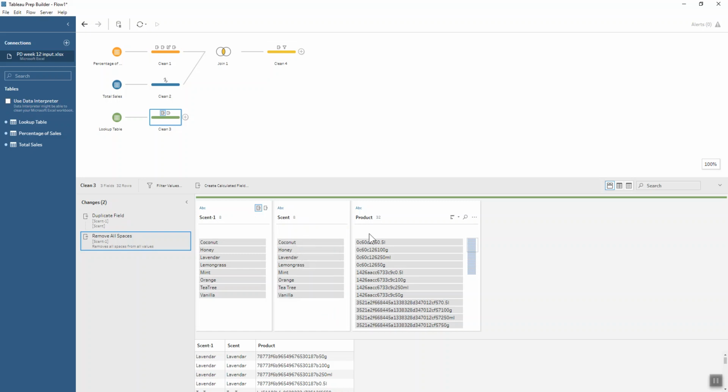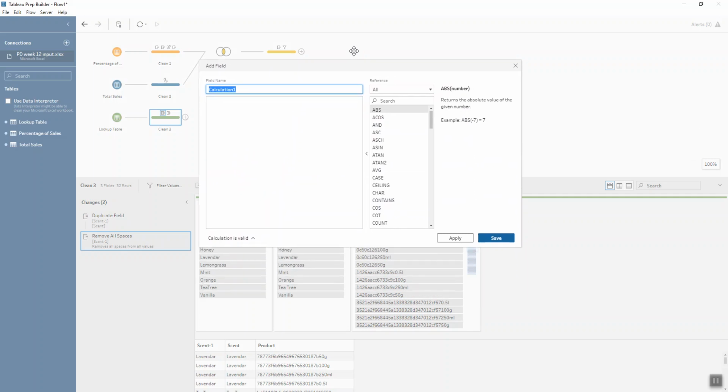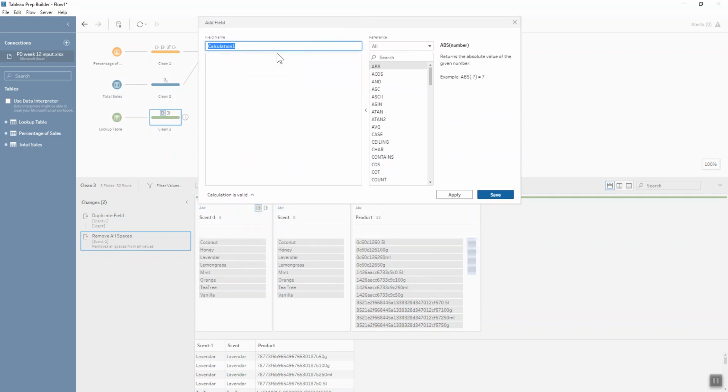So the other issue here is that we've got our product number and our size concatenated together. So we're going to need to do some splitting out. We've got nothing obvious to split on. So to do that, we're going to use some regex. So let's think about this. This is going to be our size that we're going to try and get out, because they're all different lengths and that sort of thing. There's no kind of consistency to them, but hopefully with a little bit of regex we'll manage to make sense of it.